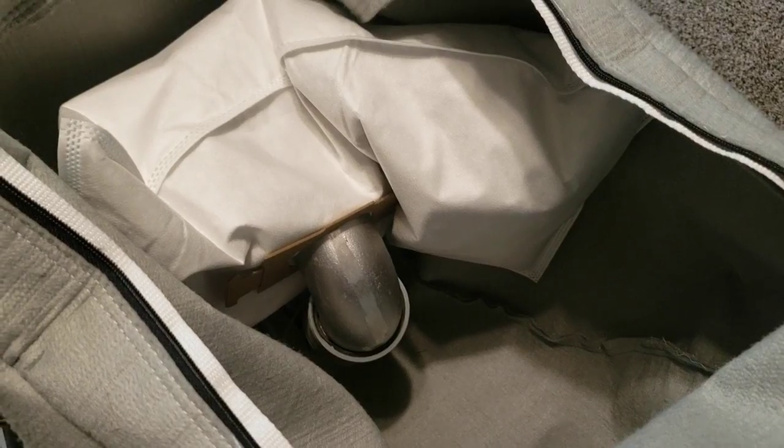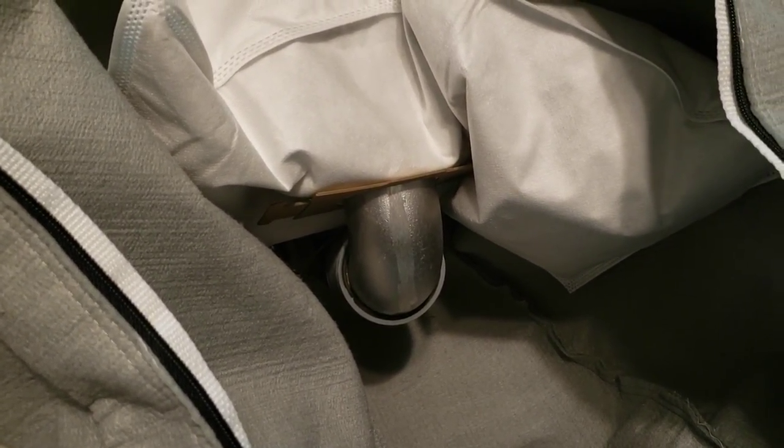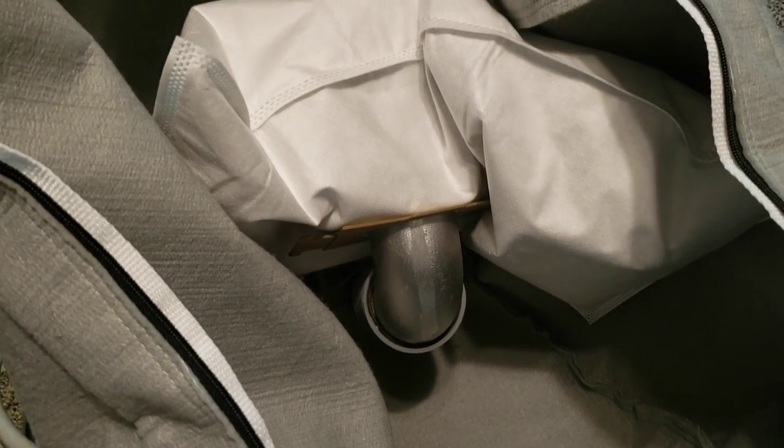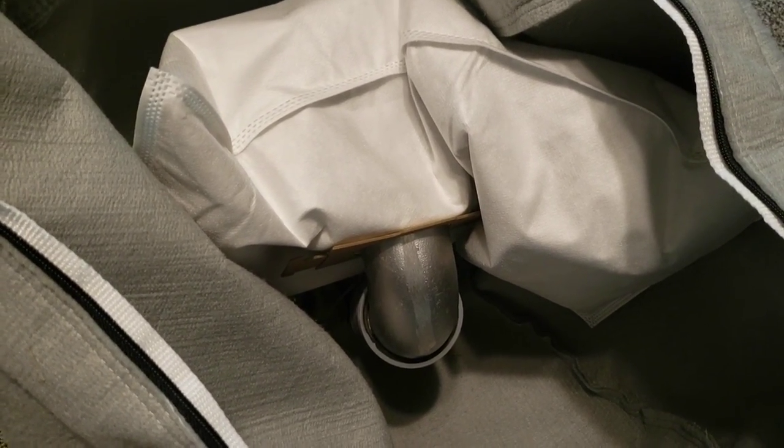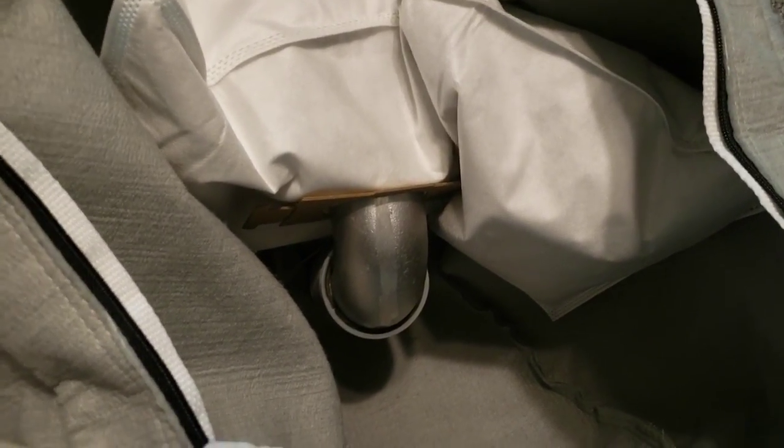I just wanted to note two things about this. First off, I am not using the proper bags on it because I don't have any. So I've got a Kirby bag on it currently. While a Kirby bag is pretty large, it's a little bit smaller than the typical bag. I think these are supposed to have like a 7-gallon capacity. I've noticed that Mastercraft does have HEPA ones, so maybe I'll look into buying a pack of those. Not that I'll be using this thing much.